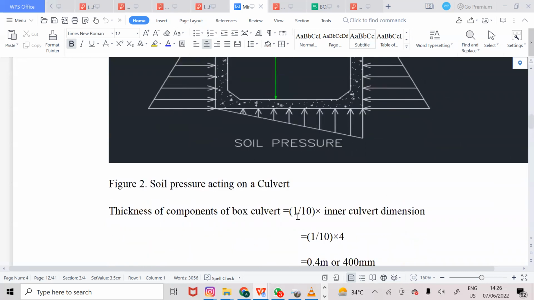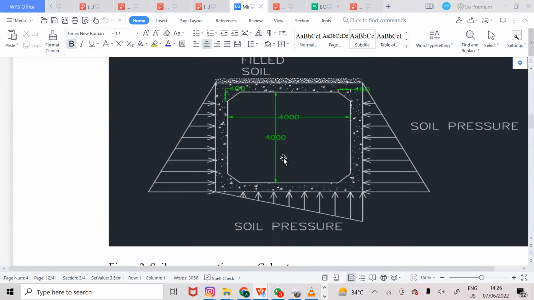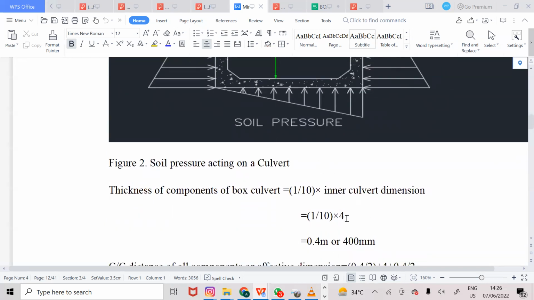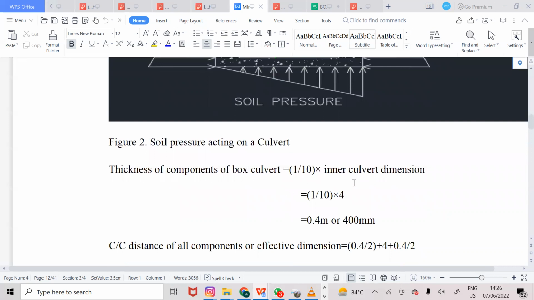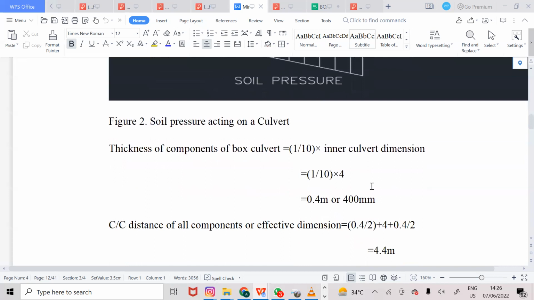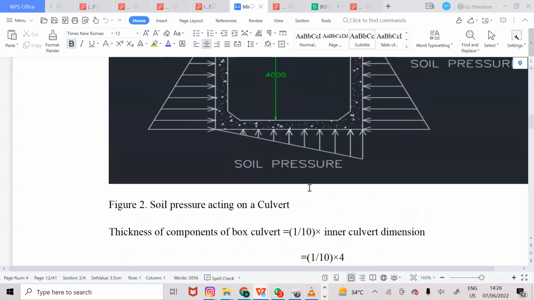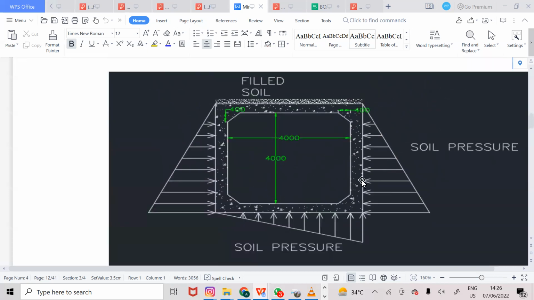As you can see, I have taken the thickness of the box culvert equal to 1/10 times the inner culvert dimension. The inner culvert dimension is 4,000 by 4,000 millimeters. From there, you will know which thickness is needed for the box culvert component.